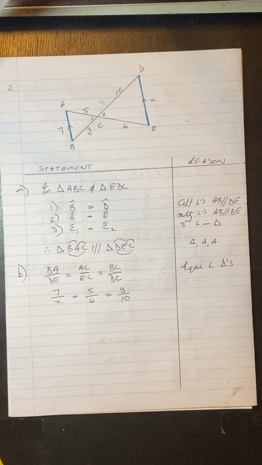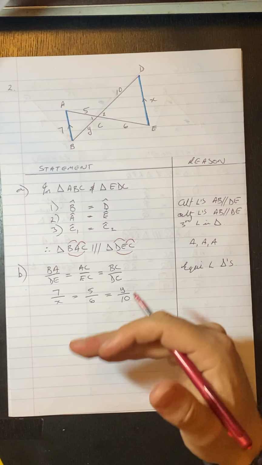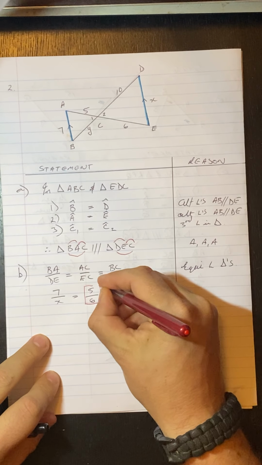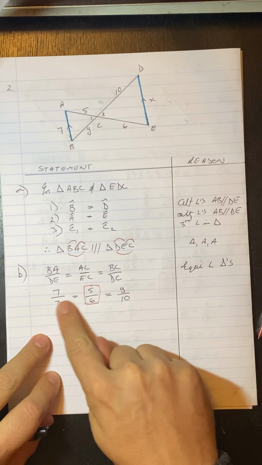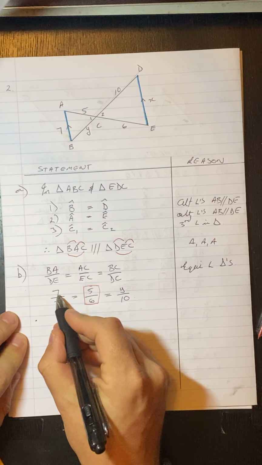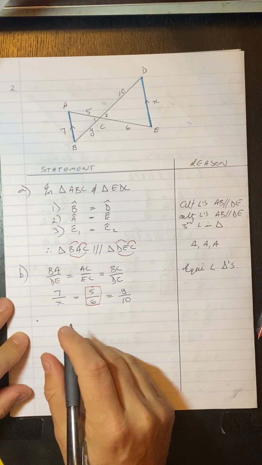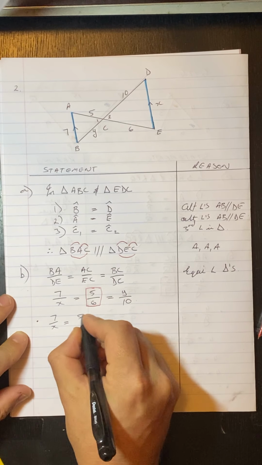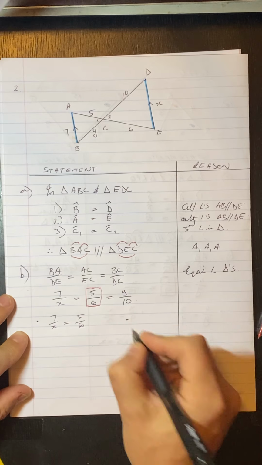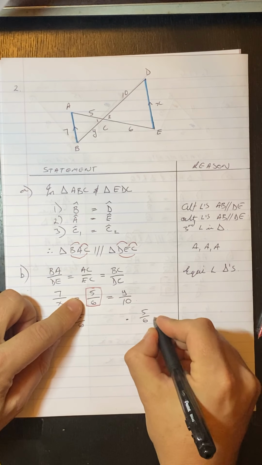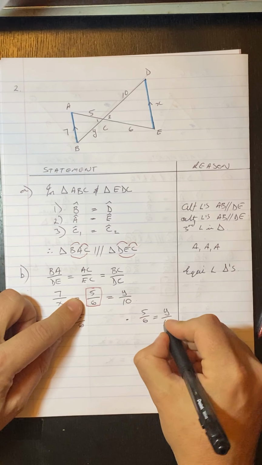Okay, so now I'm going to look for the fraction that has numerator and denominator. And again, it's the middle one. So I'm going to set the other 2 equal to that and then solve for the variable. So our first one would be this one over here. So we get 7 over X equals 5 over 6. The other one that we're going to get is 5 over 6 is equal to Y over 10.